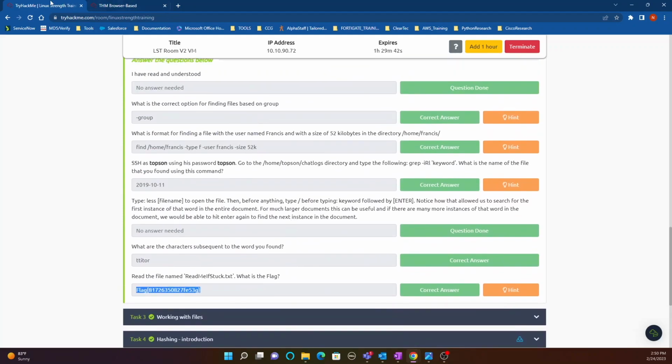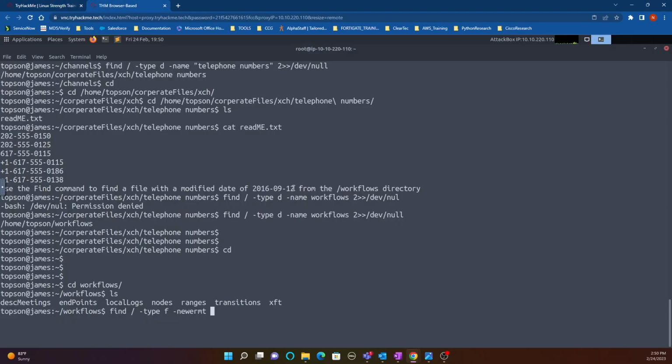By that same logic to what this thing is telling us, if we want to look for September 12th, we got to put the date before and the date after. So we're just going to do that, 2016. The date before would be 9/11, right? Exclamation mark. And then exclamation mark is just part of the syntax. -newermt, again, the option, and the day after. And then this should leave us with the result of the date that was modified, which was September 12th, which is the file that we're looking for.